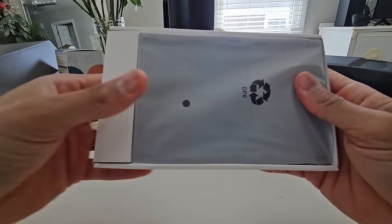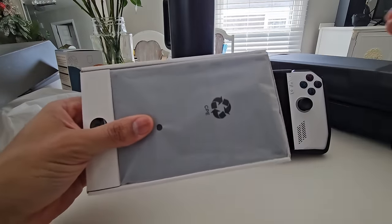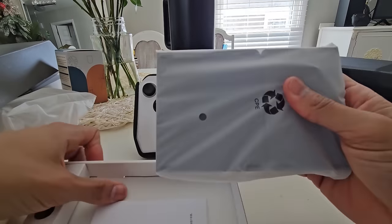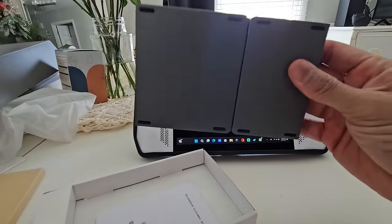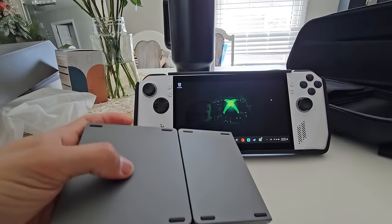Okay, so remember, the goal is to have everything fit in here versus having to take a backpack. So the keyboard folds up. It's definitely smaller than the ROG Ally itself, so I should be able to fit it in there. All right, let's see if it fits in.